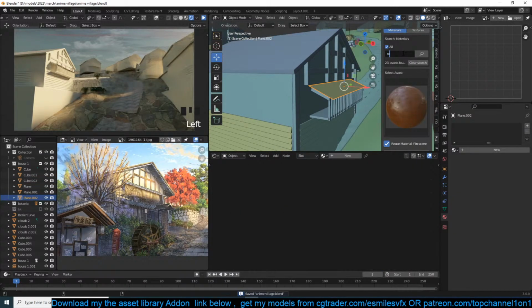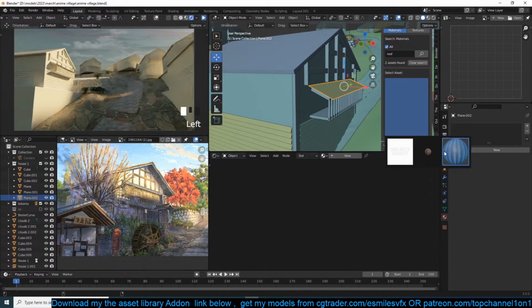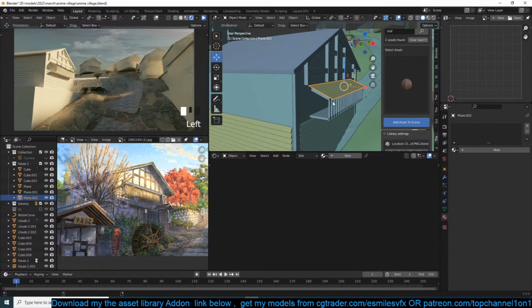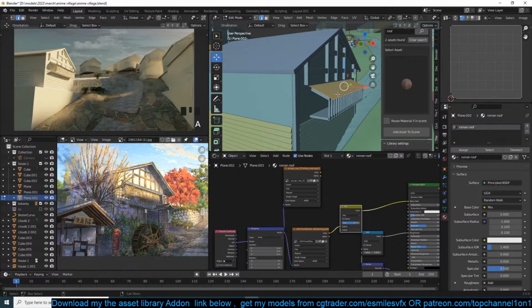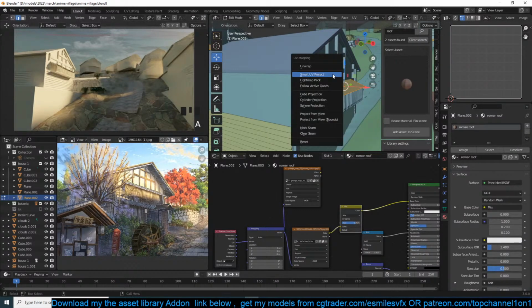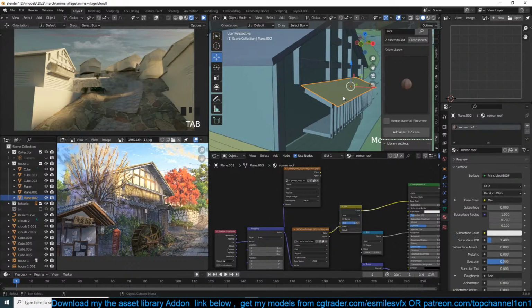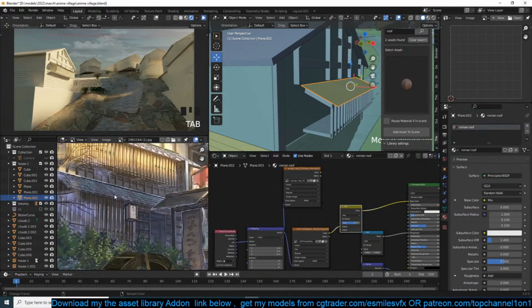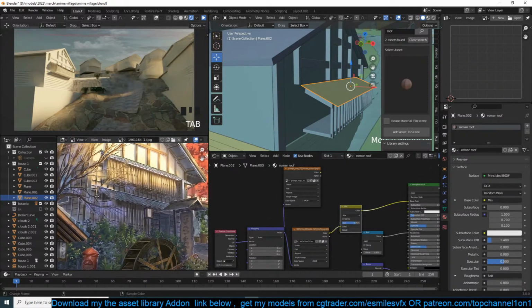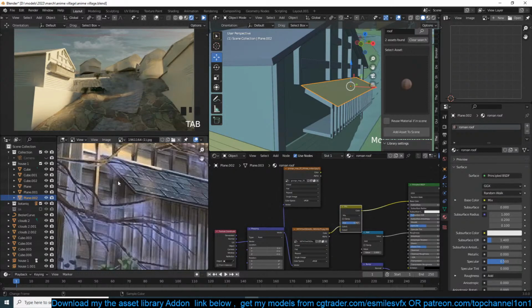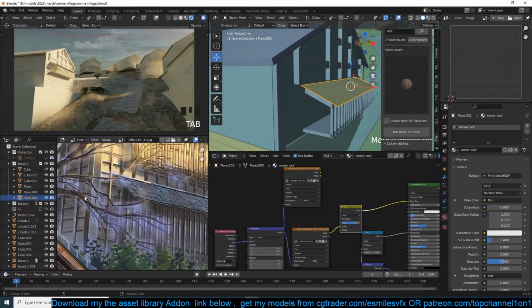Let me find a roof material. Have you thought about using some kind of stylized shader for that painted look, or will you just go for a realistic environment? So the shader, I think this is mostly post-processing effects, like adding edge detect on this.